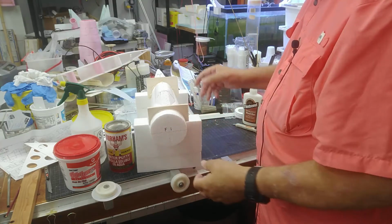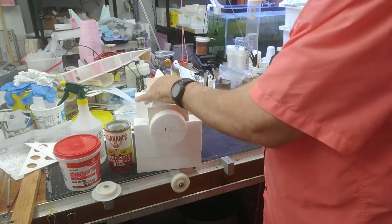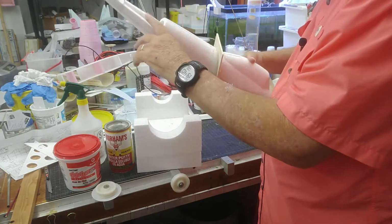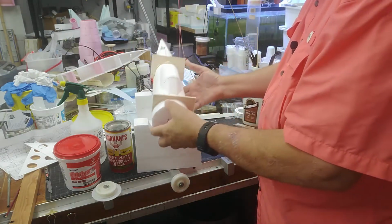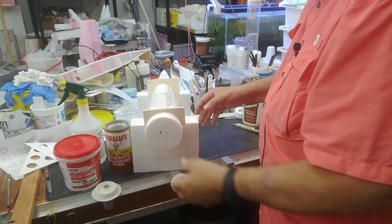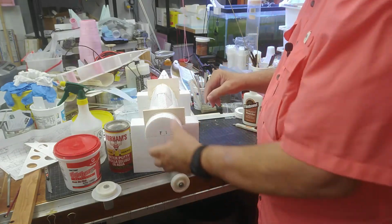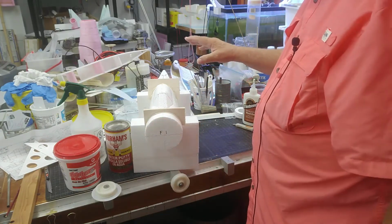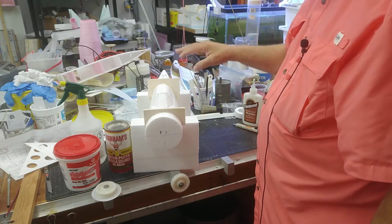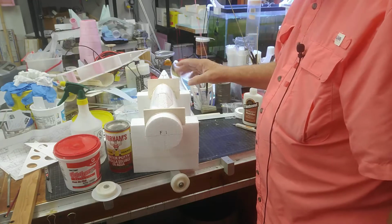One other step that I'm going to interject is, of course, we still have the horizontal stab and vertical stab and rudder to do. And I've got a clip showing how to cut that out. It takes about 10 seconds. And we'll start worrying about that when it comes time to really get the fuselage finished.